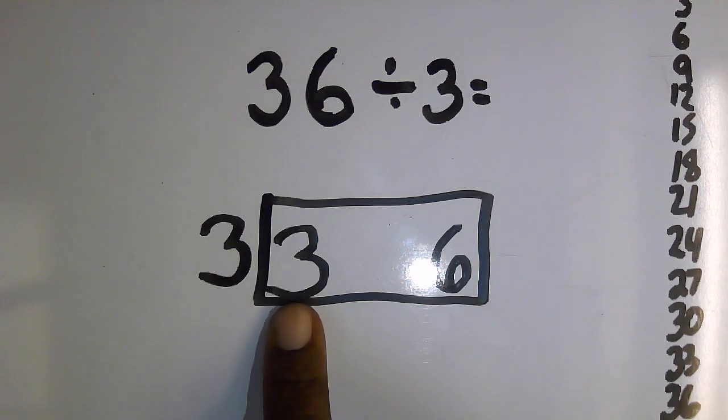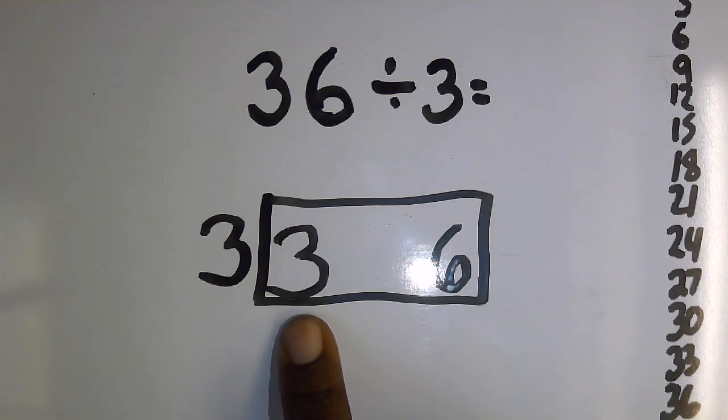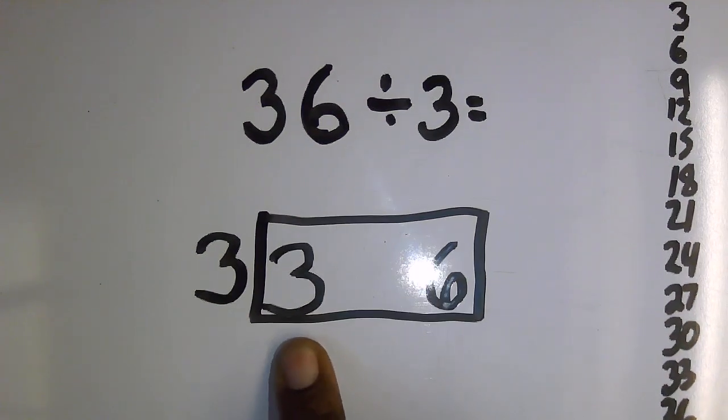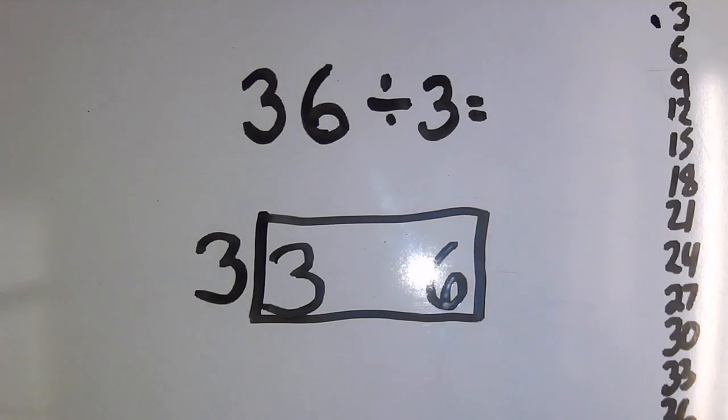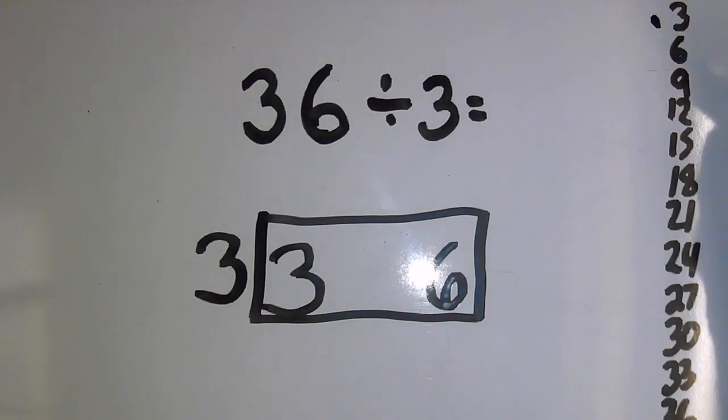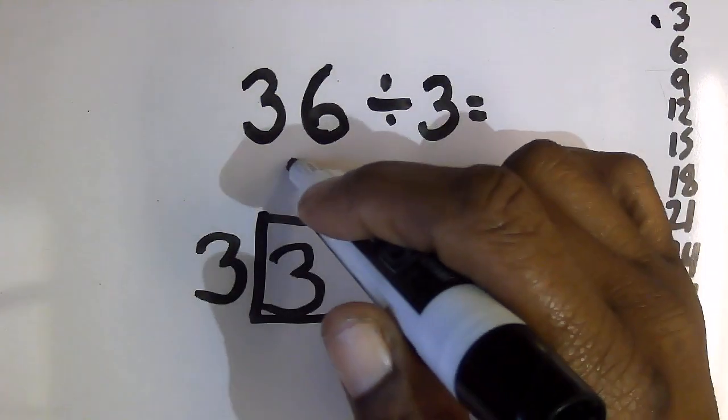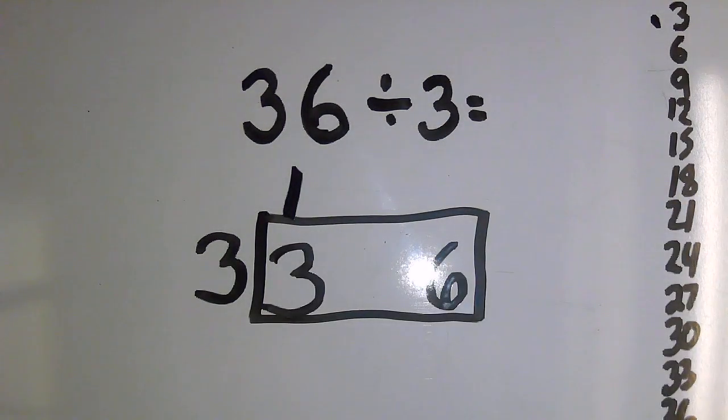So the first thing, they're looking at only that first digit. And this is telling me on my multiples of this number, I cannot pass the number 3. Okay, so where am I going to stop? On 3. You can stop on 3. You just can't go over 3. Okay, so how many did I go down on my multiples of 3? Only 1. So I'm going to put my 1 right here.